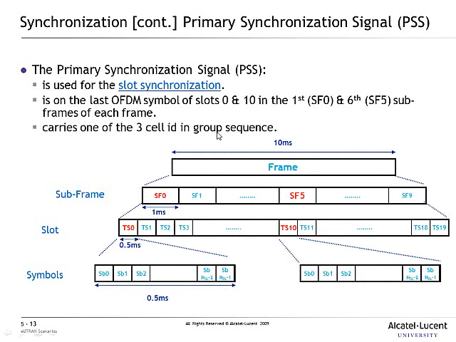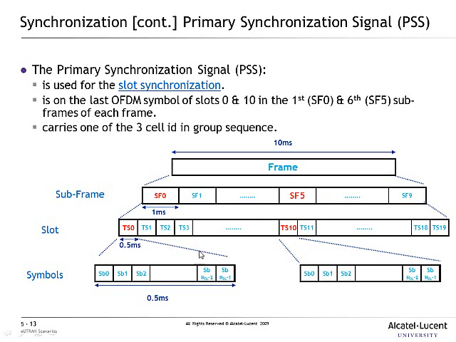As it says here, we transmit it on certain positions. We transmit it on the last OFDM symbol of slots 0 and 10 in the first and 6th subframes. So this is your first subframe, this is your 6th subframe.